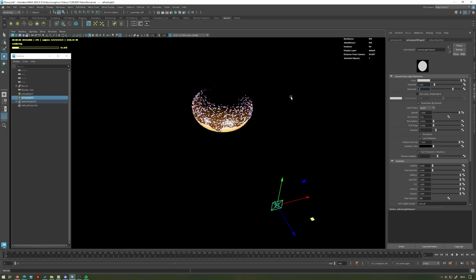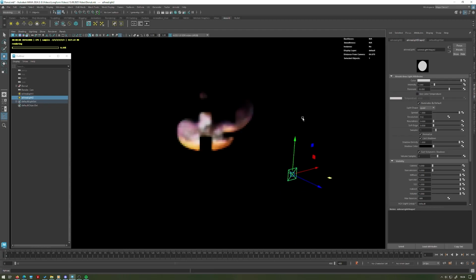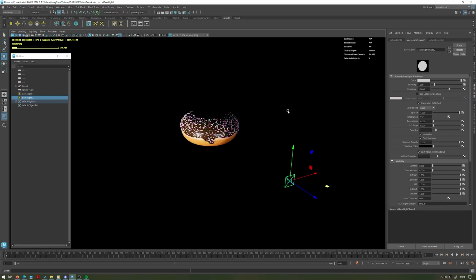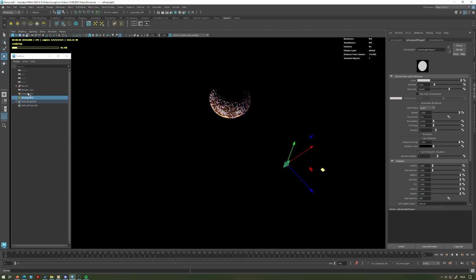So we'll go ahead and bump down the exposure on this. Maybe we'll reduce that to something like 10. We can always play with the values afterwards. Okay. And you imagine that your camera is going to be somewhere between these two lights. So we would assume the camera is somewhere in here. Okay.